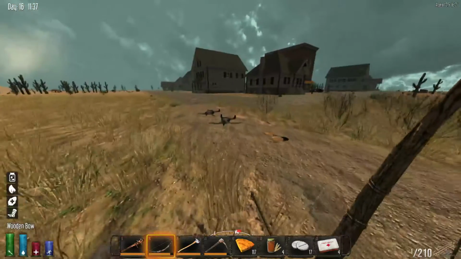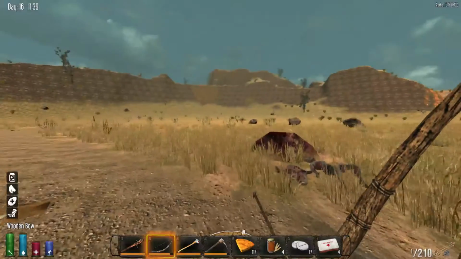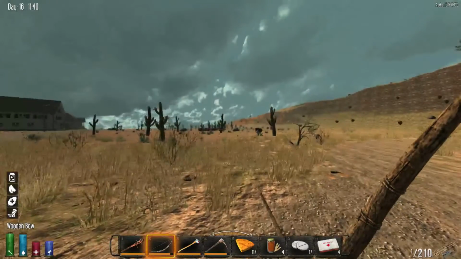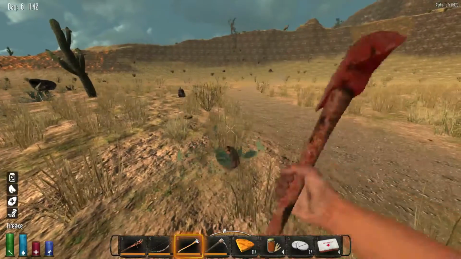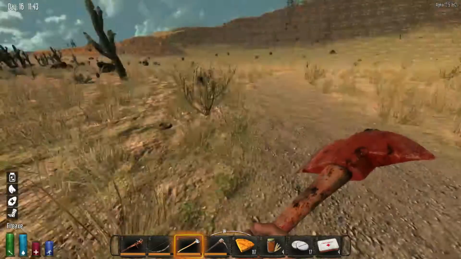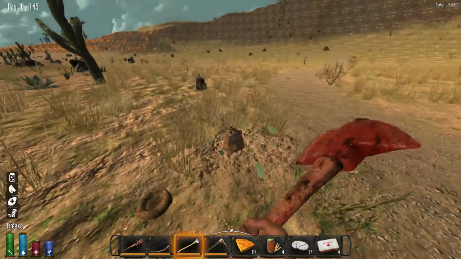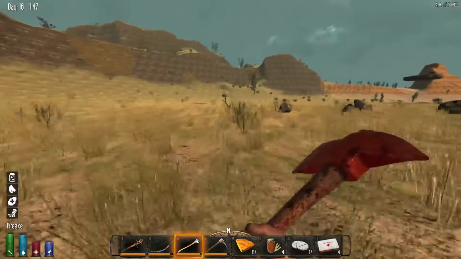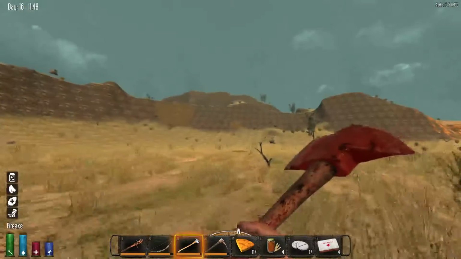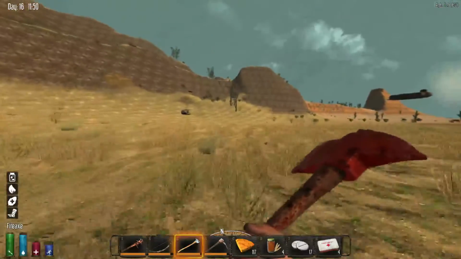Alright. Well, I was going to go get cloth. Let's get some more wood while we're out here. Stick. I am getting sticks mainly because I do need some sticks for some other stuff. There's a tree over there, a couple trees over there. I want to go this way anyway, so hey.